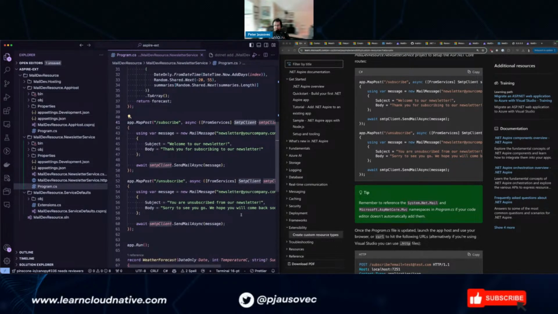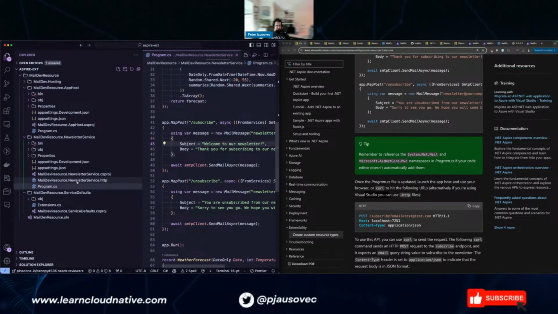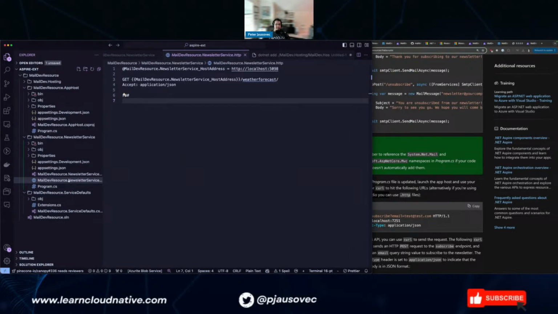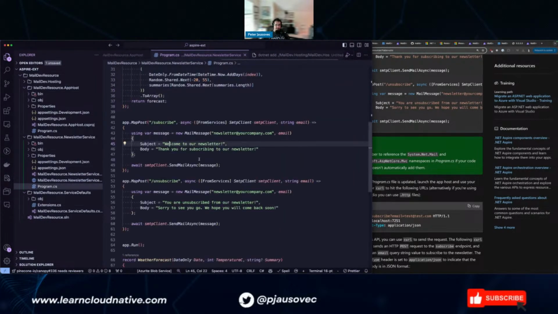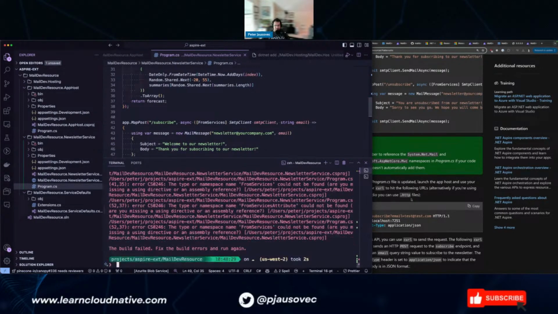Okay, once the program is set, launch the app host and use a browser or curl to hit the following. Alternatively, if you're using Visual Studio, you can use .http files. Oh yeah, this is the one that I clicked on by mistake. Looks like this is just big Visual Studio. I'm thinking what it does is if you click on it, it invokes get slash weather forecast and headers on this address. It's like a way to send a request, I guess. All right, so let's stop because we didn't do auto reload. Ooh, there you go.